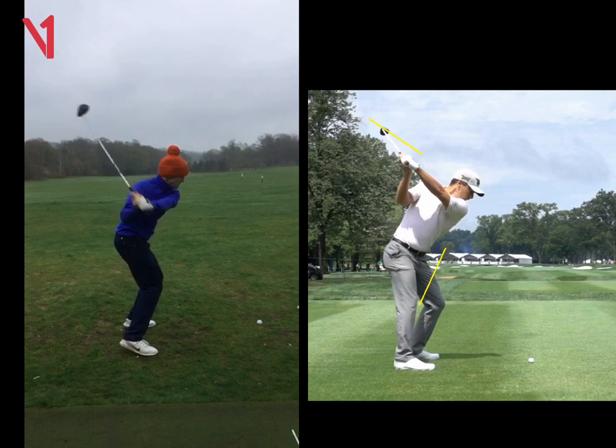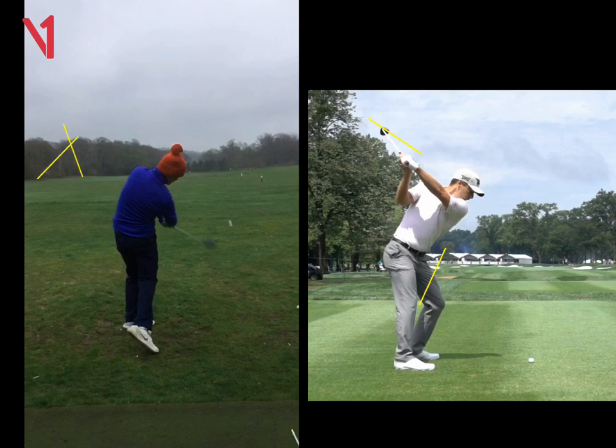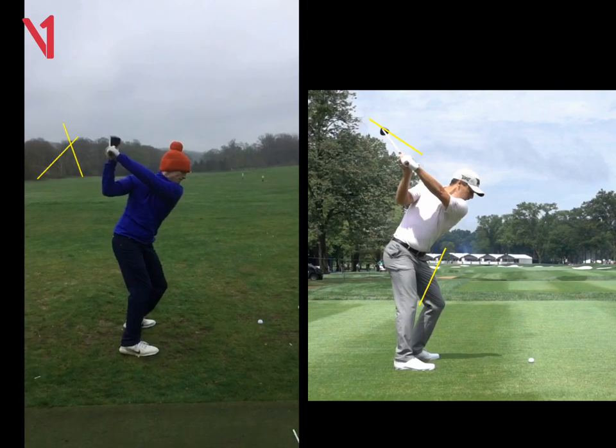We can see that now, that left knee's disappeared far too early, and you've got to spin fast to hit almost a push cut or a block cut as opposed to the shot we would actually like. And if you don't turn quick, that club's going to outrace you with a shut face, then you're going to hit it over here, a little low pull left one. So that's the miss we had.